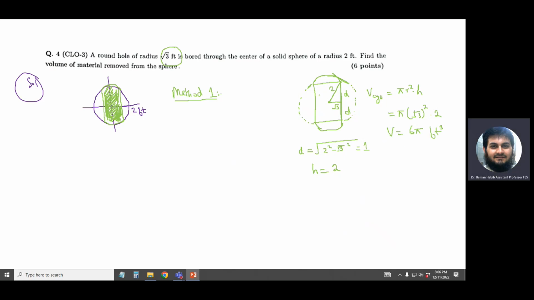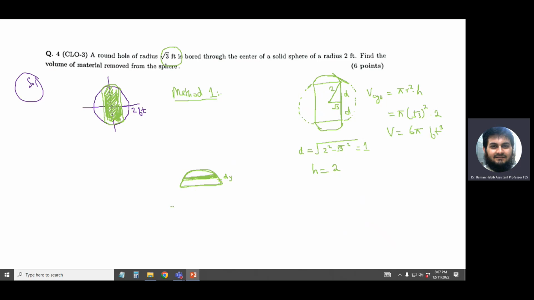What is the volume of the upper dome? Now that is also interesting. It's a rounded part, something round at the top. We can use the disk method. Let's place small disks here. One disk and another disk, and the distance between the two disks is very small in terms of the y-axis, so we're going to go with dy. Next disk and next disk. So this is the distance. dy is the distance between these disks. So this is very small, dy.